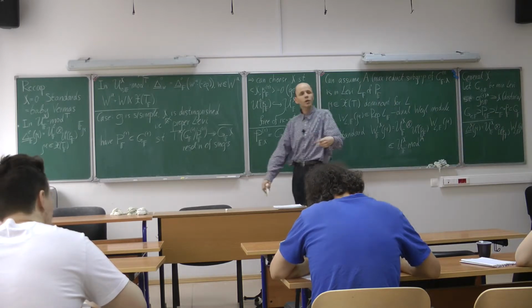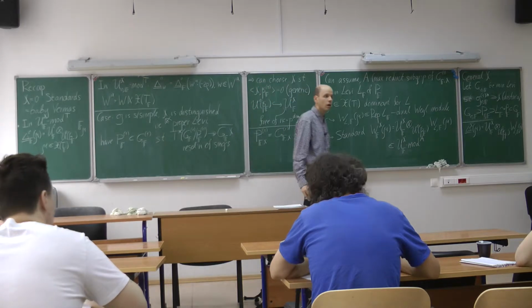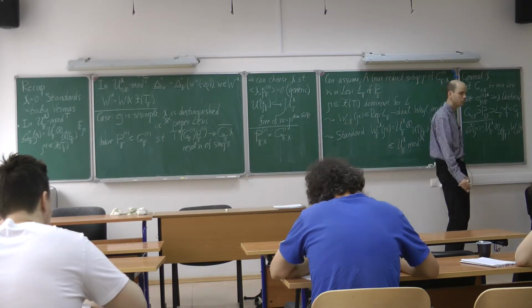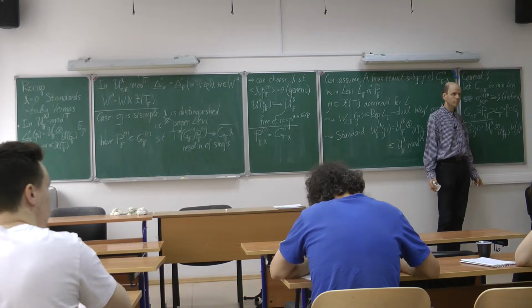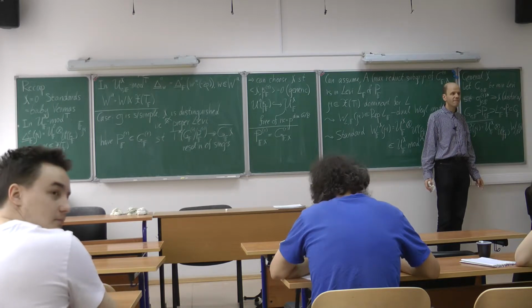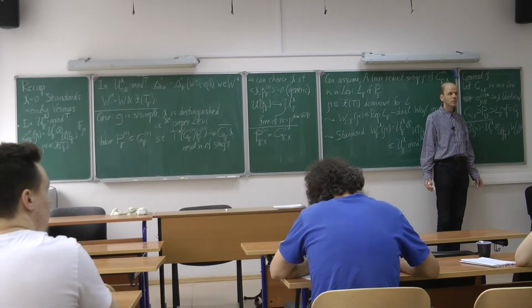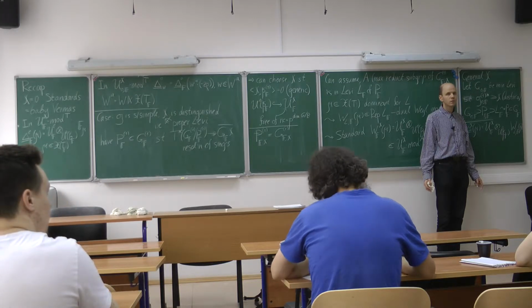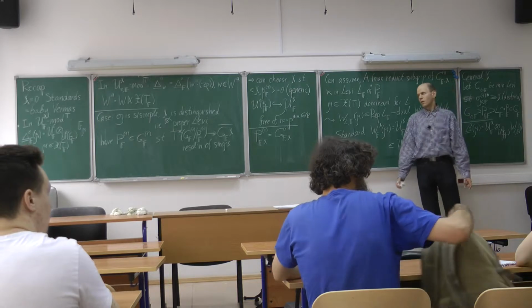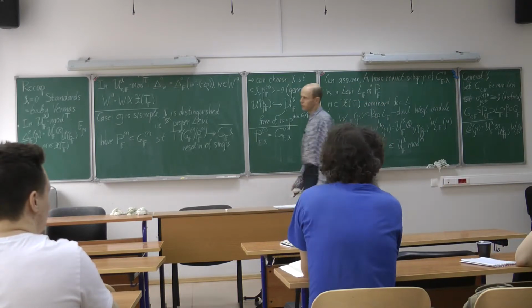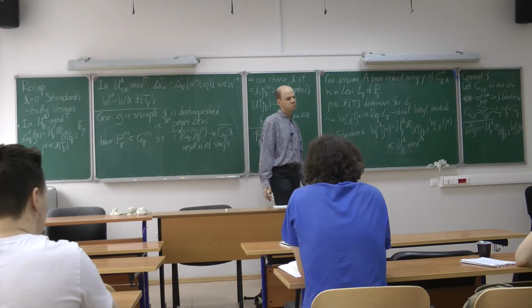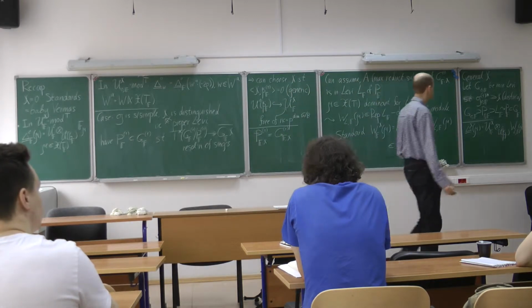So it's the same formula as before, but now the meaning is different. Okay? Yes? So it's not clear whether or not the result will depend on the choice of the parabolic. So even if you have a given Levi, you have a choice of a parabolic, and the result is going to depend on the choice. That's right. Okay?